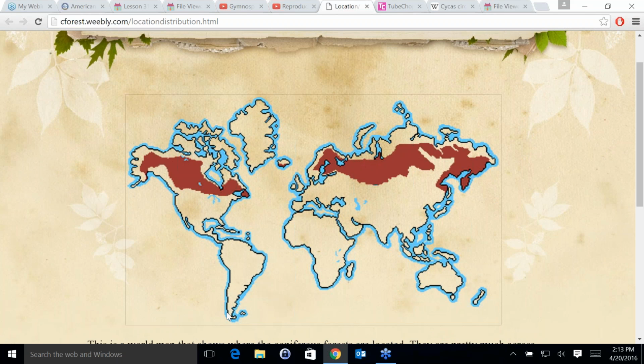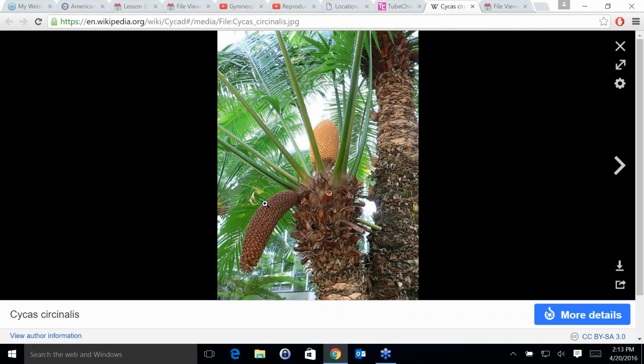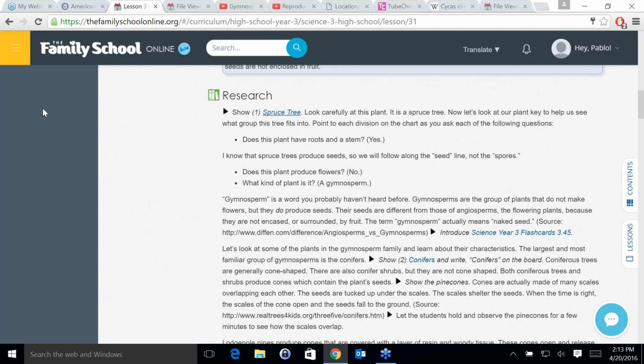They are also in South America, but in the areas where the weather turns colder, okay? So that is one of the things that conifers love. There's one type of conifer tree that likes tropical areas, okay? And those are the cycads, and we'll talk about that in a minute.